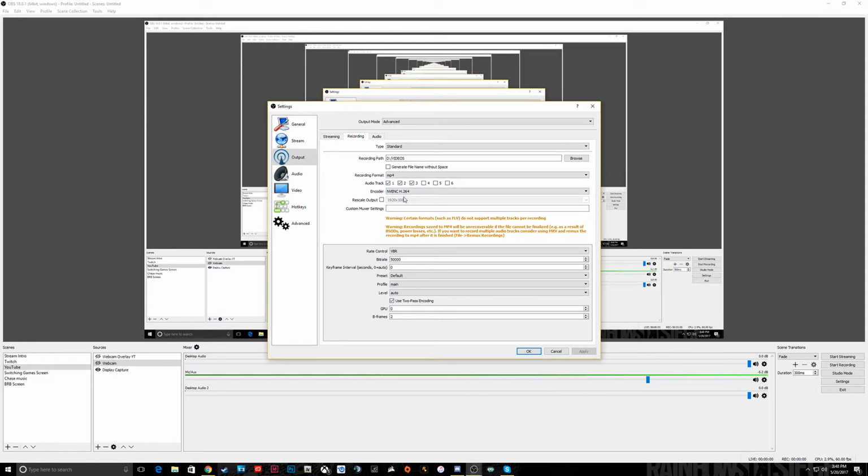Select the NVENC option right there, and that's basically going to pull from the GeForce Experience NVIDIA app into OBS. So I'm basically using NVIDIA, but I'm actually using OBS. It's a little weird, but it works amazing.